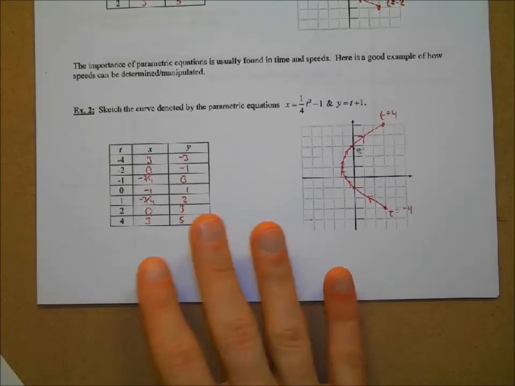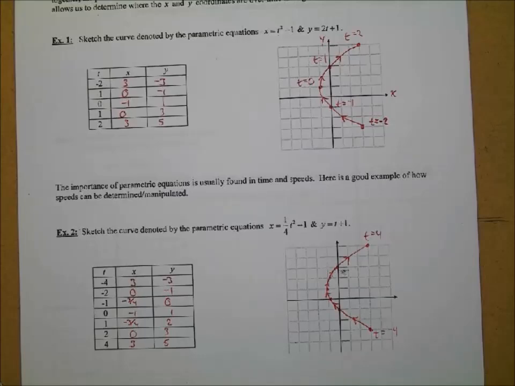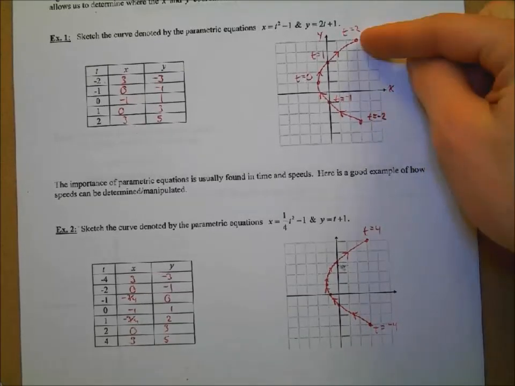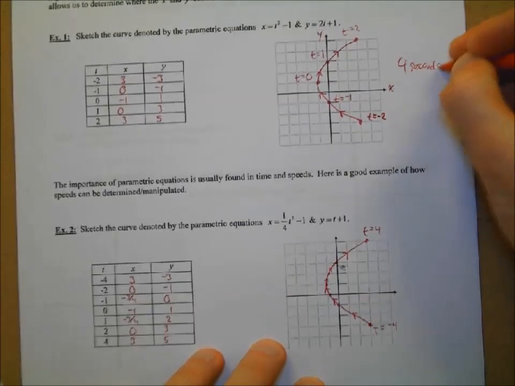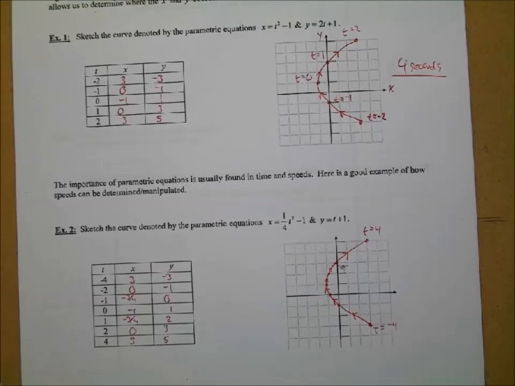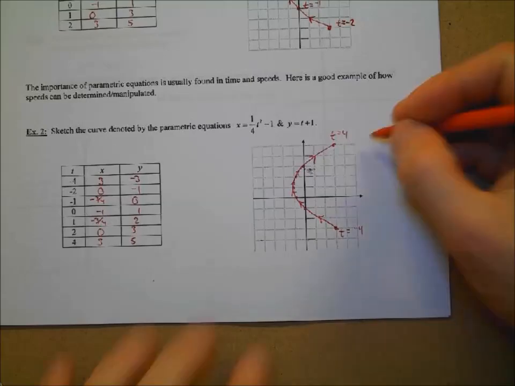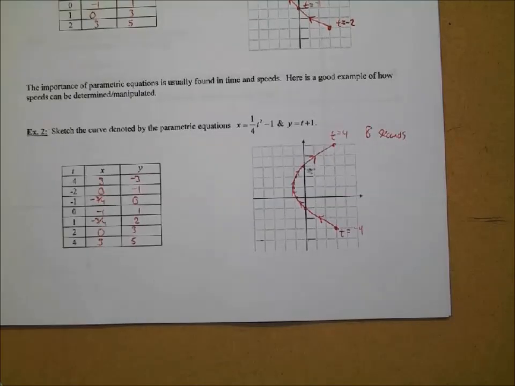Let's compare these two parametric graphs that we just did. How do they look? The same. They look the same, right? So we're covering the same ground, but Mario's exactly right. We're doing it in a slower fashion here. This was from time t equals -2 to time t equals 2, so we covered this ground in 4 seconds. We cover the same ground here from time t equals -4 to time t equals 4, so that is 8 seconds. We covered the same space, but in different amounts of time.